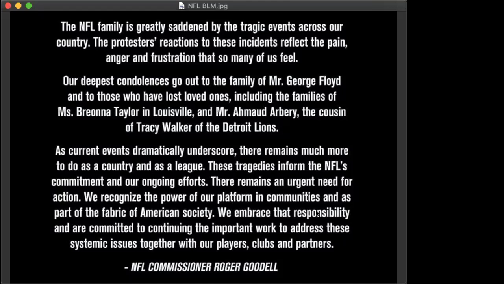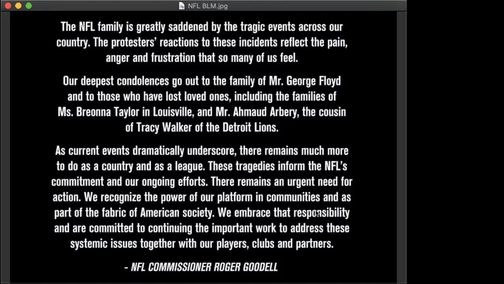Like the NBA has always been kind of like you can say what you want. They've always let people wear Black Lives Matter shirts before the games. And then I feel like the NFL is like, oh yeah, we're cool with it too, even though it's been kind of spotty in how they've acted when it's come to players protesting and stuff. So yeah, I think that's true.